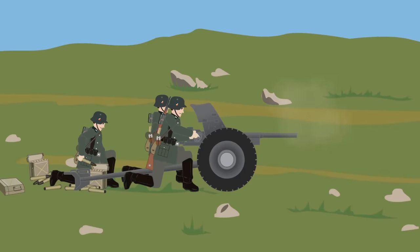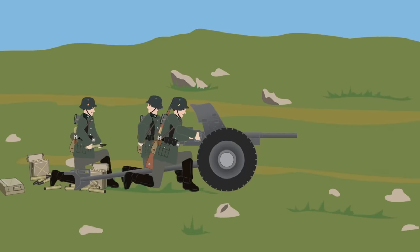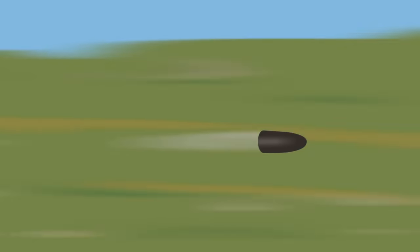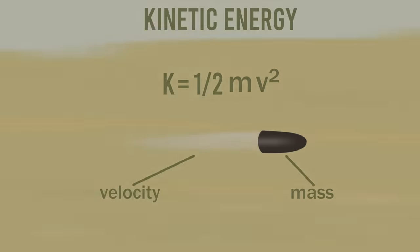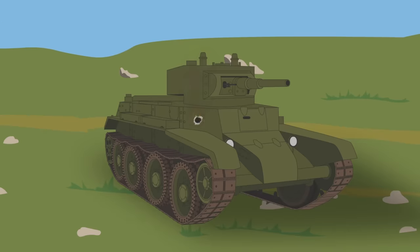In the years before and during the early stages of World War II, the principal way of penetrating tank armor was by using kinetic energy penetrators. As with any other body, the kinetic energy of an anti-tank round is proportional to its mass and velocity. More precisely, it's a product of one half of the object's mass and the square of its velocity. The higher one of these, the more powerful the round, and in turn its capability to force its way through the armor.